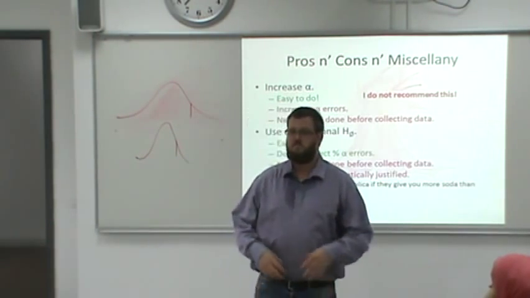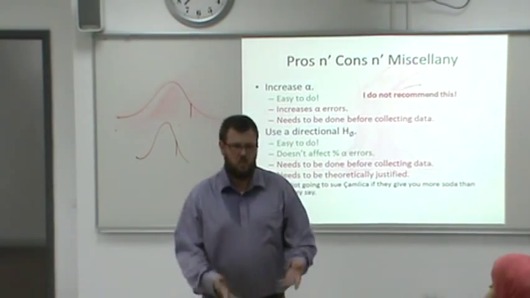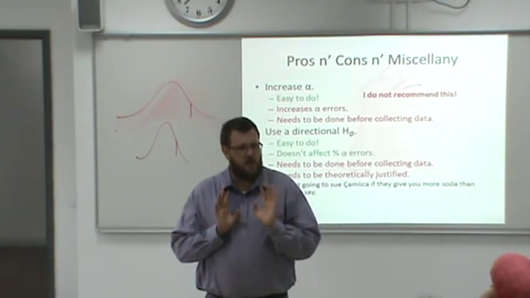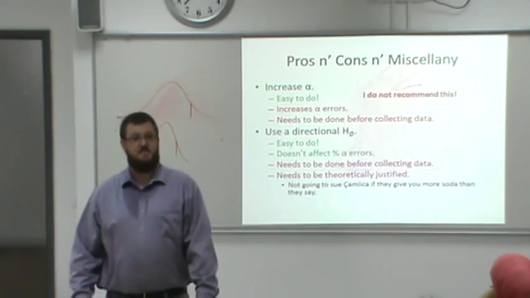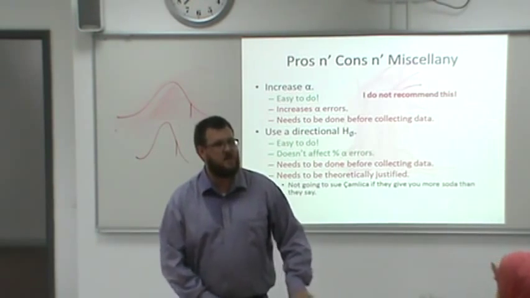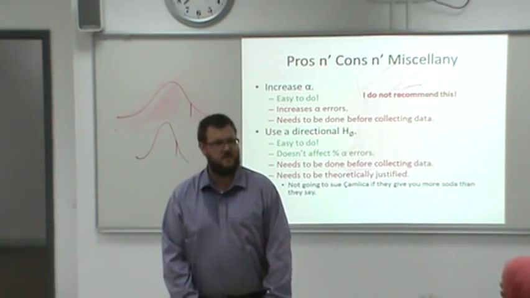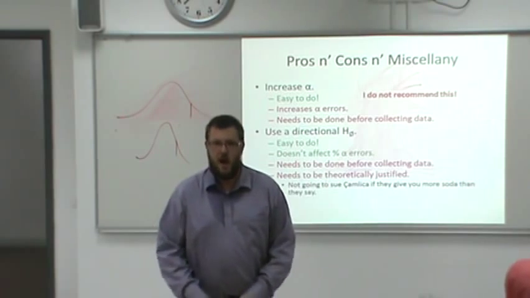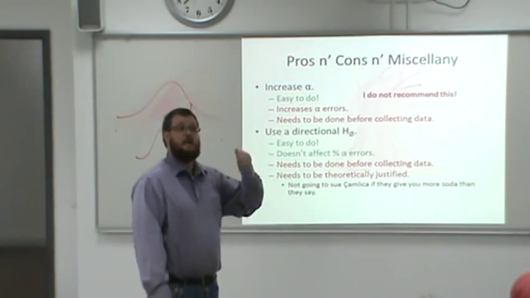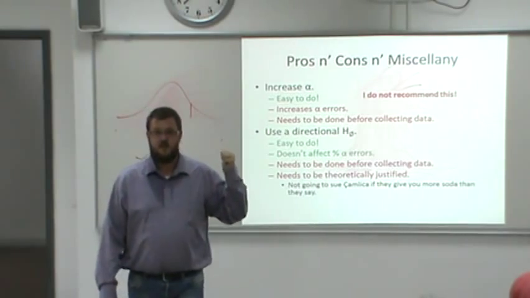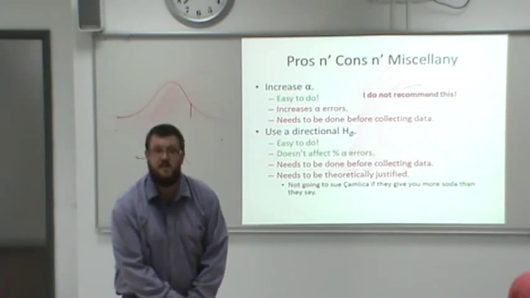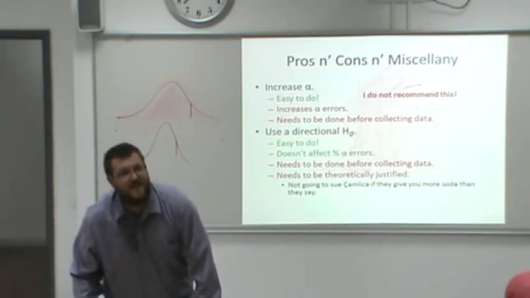Imagine that I like gambling with my friend. We make little bets all the time, right? And if we're breaking even, that's fine. I'm okay with that. If I'm making money, I'm okay with that too. But if he's making money most of the time, or she's making money most of the time, then maybe I don't want to gamble with that person. Does that make sense? So in that situation, I might want to use a directional null hypothesis: that the probability of success, if he's the one getting a success, is equal to or less than 0.5. Because if the probability of him getting it right was greater than 0.5, I don't want to gamble anymore.